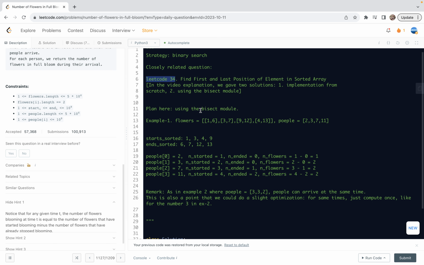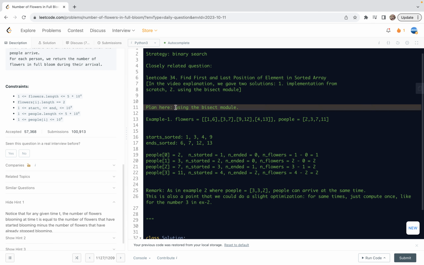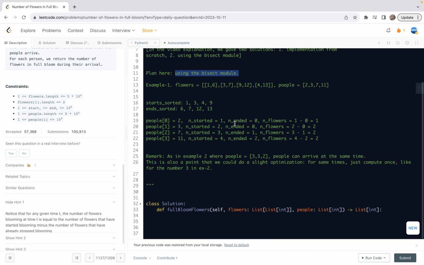In the video for LeetCode 34, we give two solutions: one is an implementation from scratch, and two is using the bisect module. Here in this problem, we are going to use the bisect module directly.